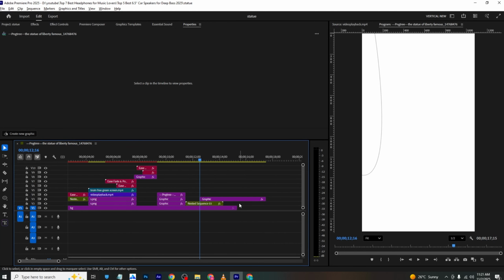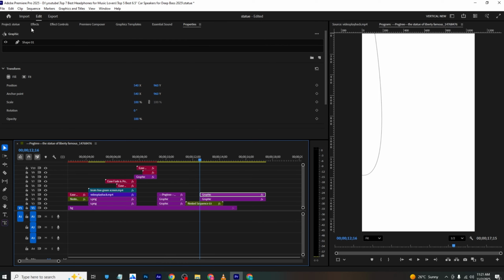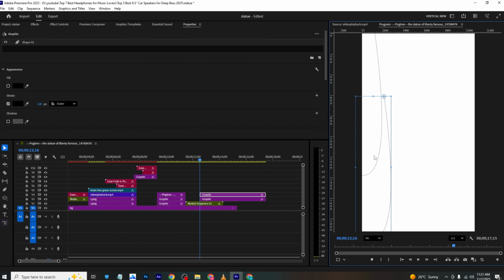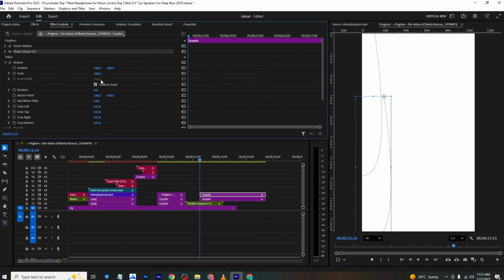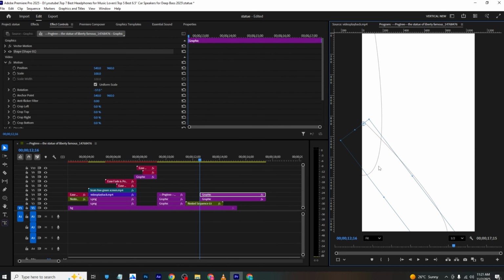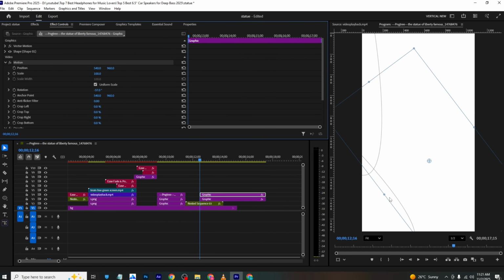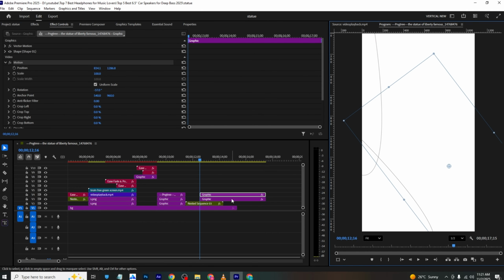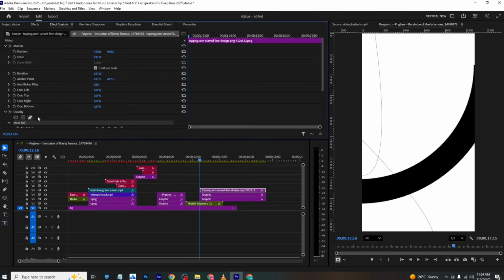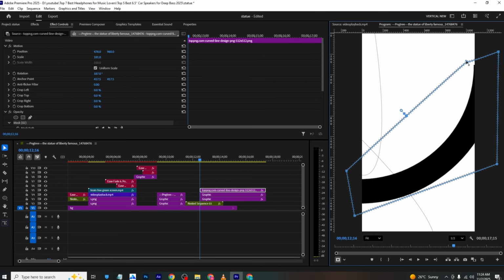And now I will copy this line as well, select the shape, and simply go to effects control, rotate it and place it approximately here. And now for this line, select this pen tool, and I will make a mask around something like here.